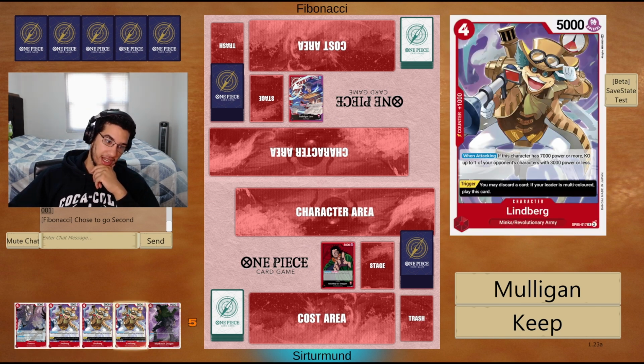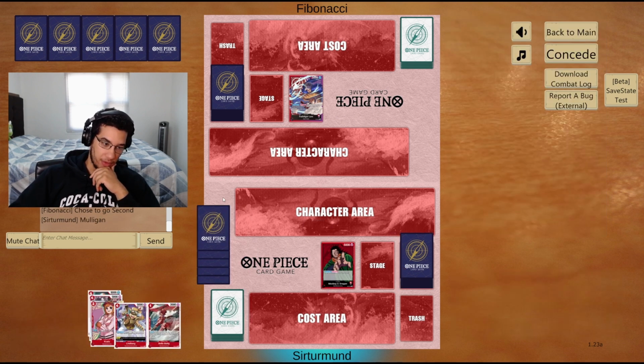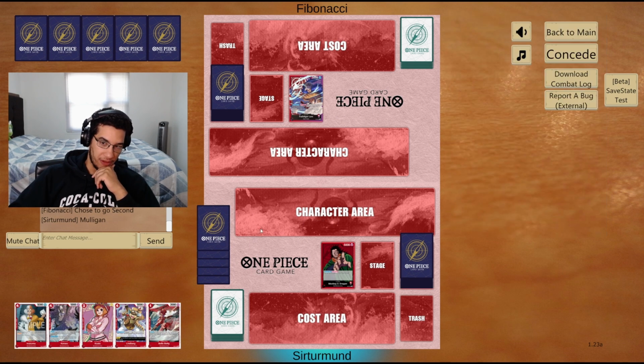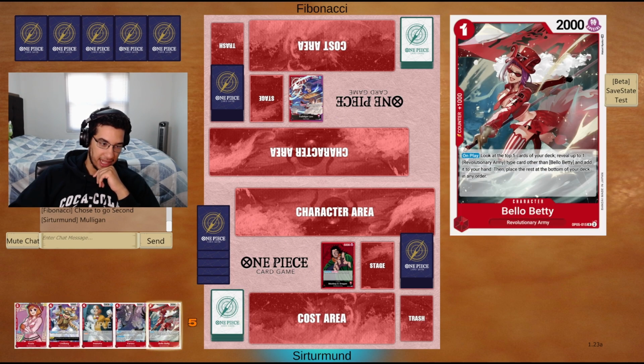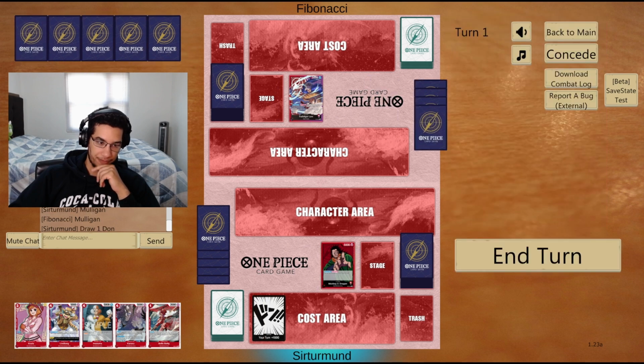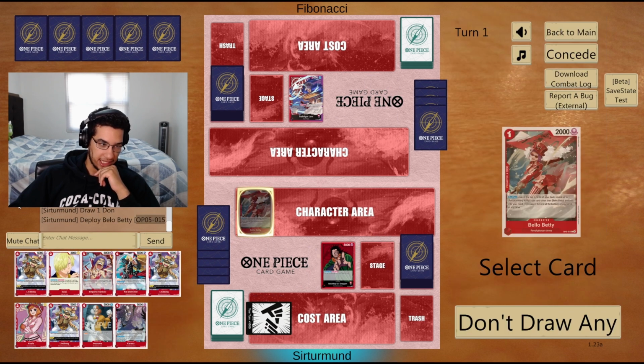Lindberg. Do I want to keep the Lindberg? I think I want to be able to spam the board. So I want to find my Ivankovs, right? I want to be able to have multiple units in the board at once. Unfortunately, we didn't get the Ivankovs anyways. So this might get a little bit more dicey.